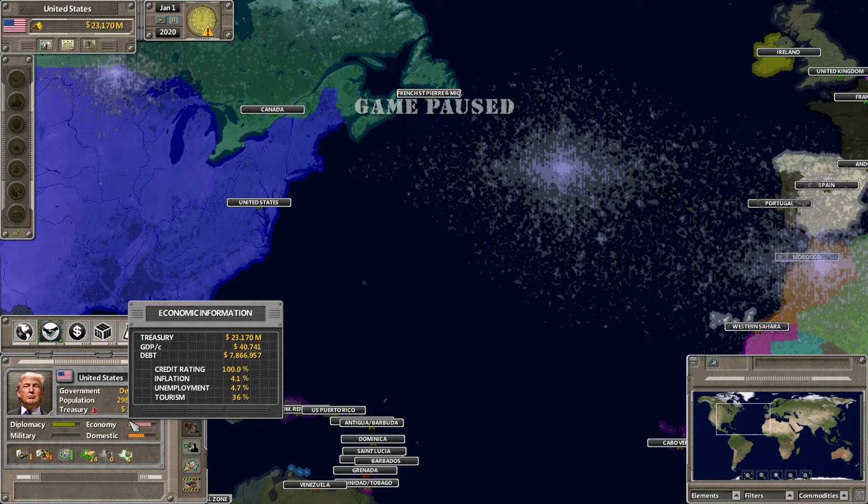The less credit rating you have, the less you'll be able to take out, until eventually you get so low, around 2 or 3%, that they just don't let you take out any anymore. And the lower your credit rating, the more you have to pay in interest to keep that debt out. So debt is best taken out when you are at 150% credit rating, because then you will have to pay the least amount of interest payments on it.